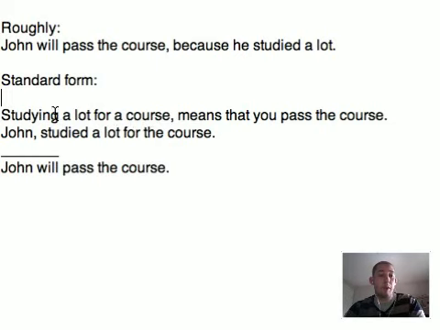And this looks like it's a good argument, right? I mean, if you study a lot for a course, and that means that you pass the course, so if that sentence is true, and if the sentence here is true, that John studied a lot for a course, then it looks like the conclusion has to be true as well, right? That John will pass the course as long as these other two sentences are true. So one of the things you'll notice by the way I just spoke is if these sentences are true, then the conclusion must be true.